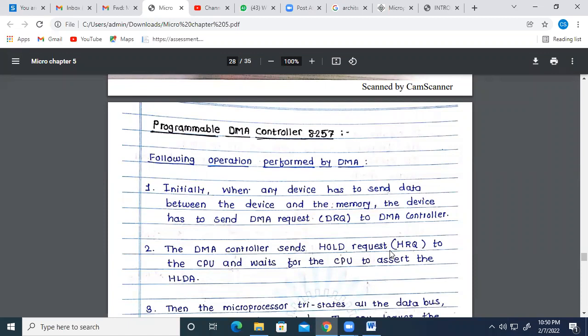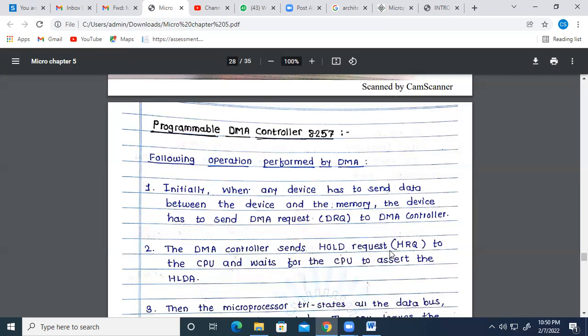An interrupt handles some abnormal conditions occurring during program execution. Those kinds of bugs we handle by using interrupts. That is the main concept of unit number 5.